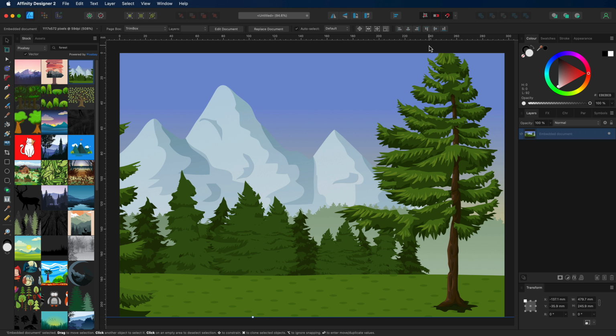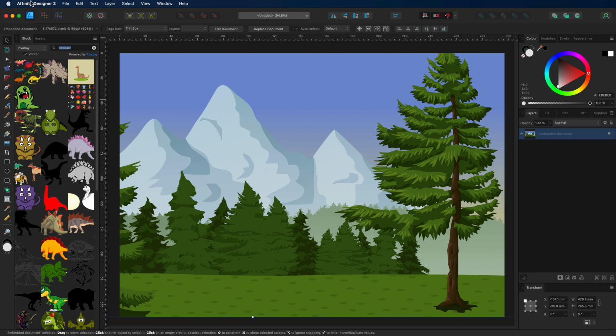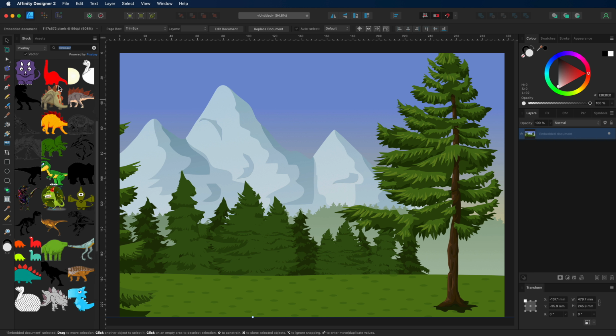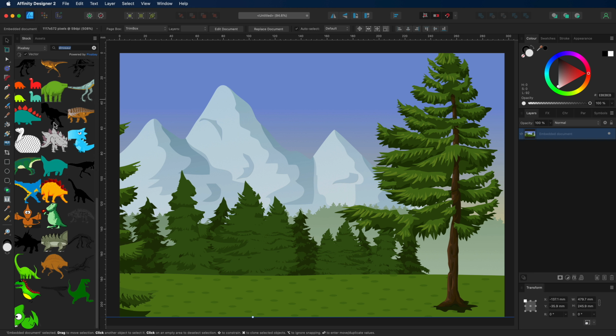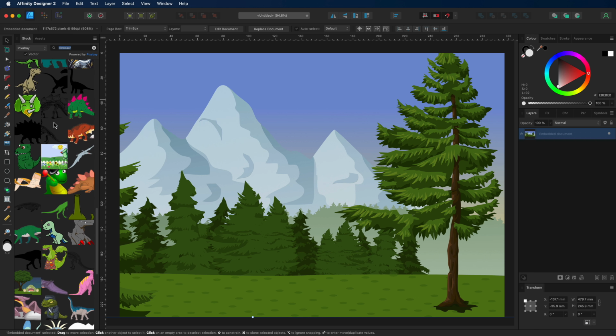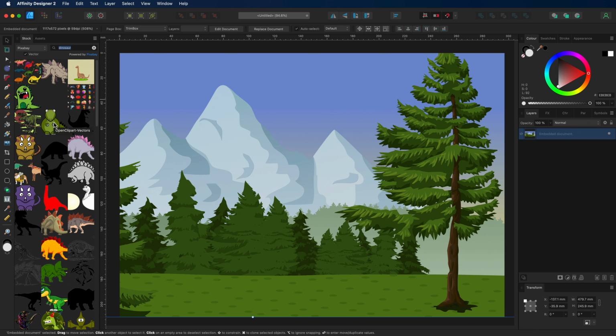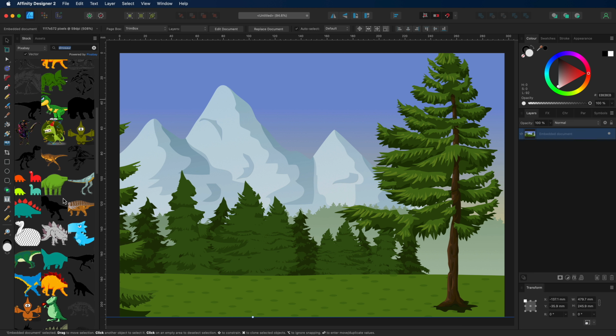And what I want to do next is just bring in a few different graphics of maybe dinosaurs just to bring this image together. So once again, we'll go back over to the left hand side, and this time round we will search for dinosaurs. As you can see, we have a few different options in here, and the more we scroll down, the more images you will find. It's just a case of you going through these and looking for something that you like. But for me, just to be quick, I'm going to find something simple. So I'll make my way down the list a little bit and try and find something that I like. I'll maybe grab this one to begin with.